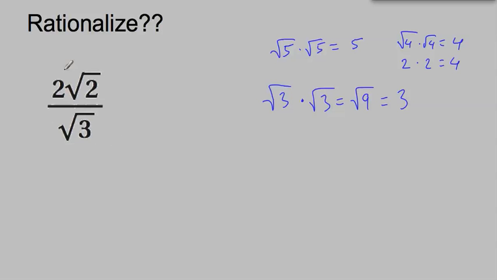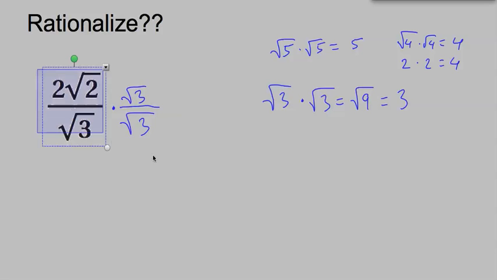So how does this help me when I'm trying to get rid of this square root down here? Obviously I changed the value here because 3 doesn't equal the root 3, but we were just talking about what could I possibly do to root 3 to get rid of that radical. Well, we already said that we could multiply it by root 3. But if I don't want to change the value, what do I need to do to the numerator? I need to do the same thing. Multiply it by root 3.